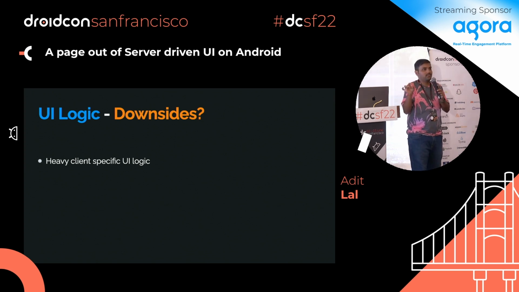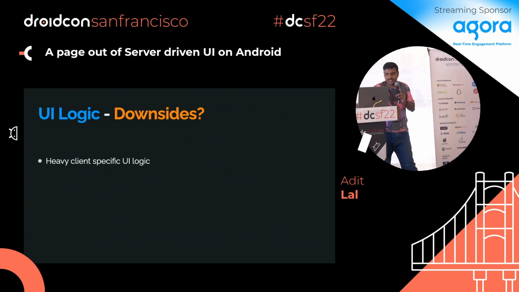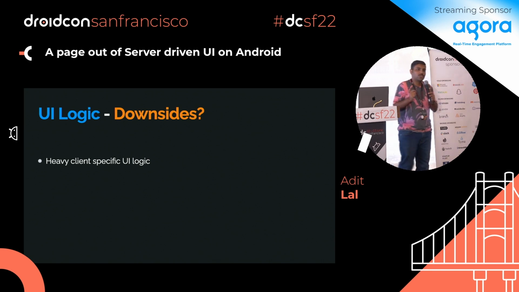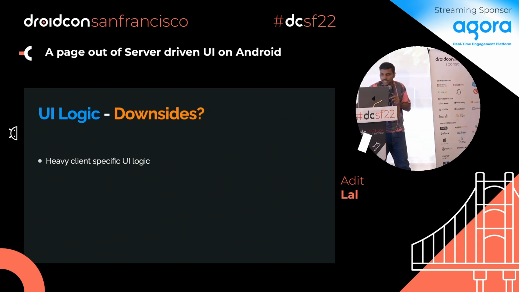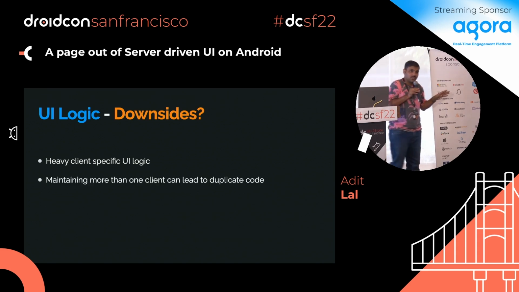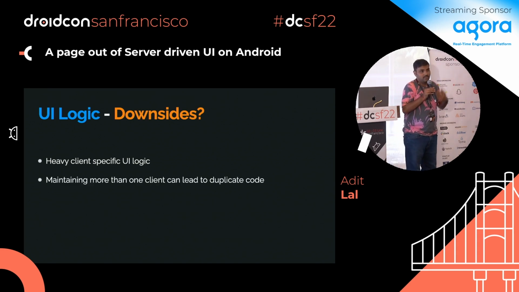Imagine having a new version of this, 15.1 or something, and then you're shipping it to Play Store. The cycle is very vicious, right? What if you could just flick one switch on the server and the button moves to a certain position, or it goes to a new design segment, right? Now, all of this can be achieved by server-driven UI, but it's not currently possible with something written on the front end only.